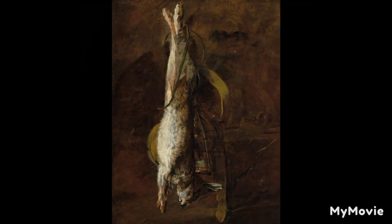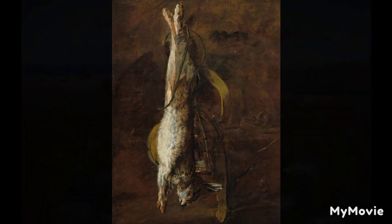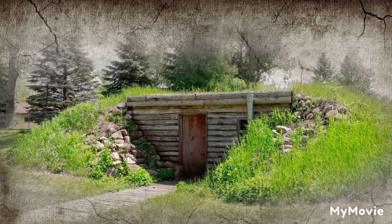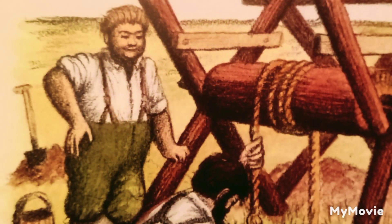When he came back, he brought a plump rabbit, and he had traded work with Mr. Scott. Mr. Scott would help him dig the well, and then he would help dig Mr. Scott's well. Ma and Laura and Mary had not seen Mr. Scott or Mrs. Scott. Their house was hidden somewhere in a little valley on the prairie. Laura had seen the smoke rising up from it, and that was all. At sunup next morning, Mr. Scott came. He was short and stout, his hair was bleached by the sun, and his skin was bright red and scaly. He did not tan — he peeled. "It's this blasted sun and wind," he said. "Beg your pardon, ma'am, but it's enough to make a saint use strong language. I might as well be a snake the way I keep shedding my skin in this country."